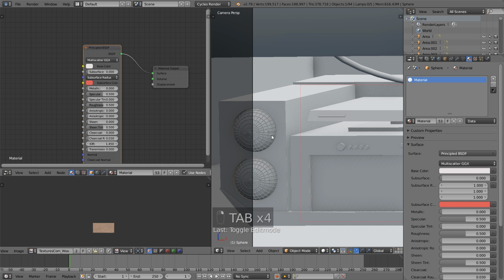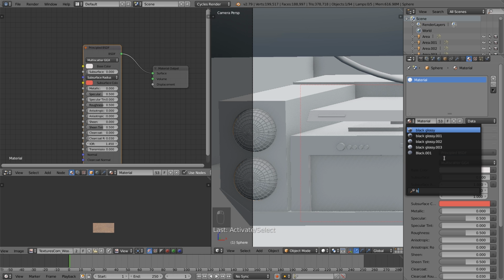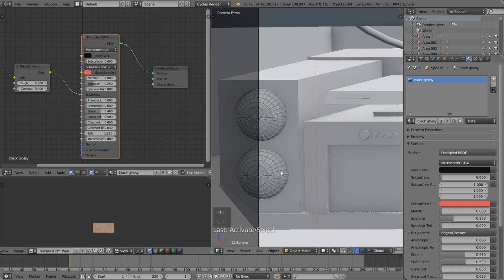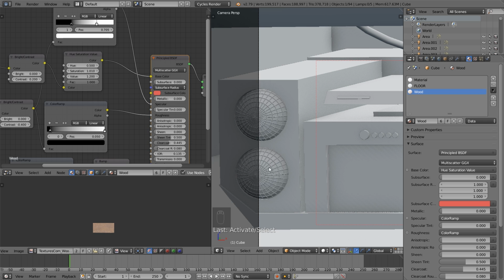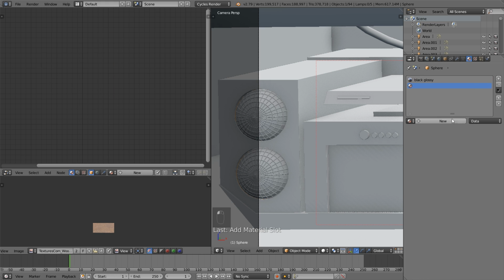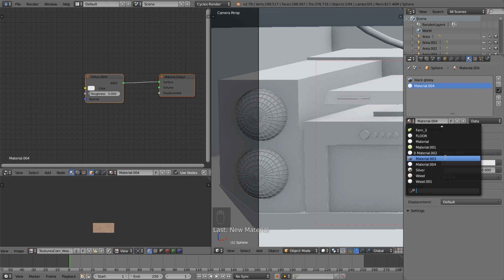This is just going to be for the wireframe on these here. So we can just give this the black glossy material. But giving the material behind it sort of a different material will give it kind of a cool look, because you'll have the cover and then something a little brighter behind it. So to do that, you have to go to your wireframe modifier, and you have to tell it to be the material offset of 1. So by doing that, we can go ahead and add a new material here. New material. Actually, let's just make this one that we already have here.